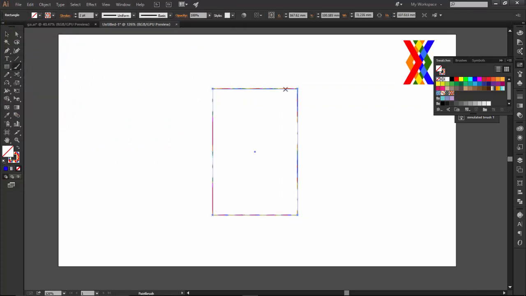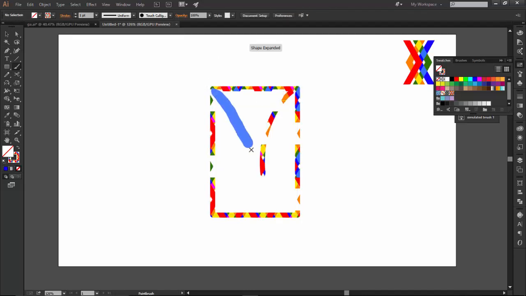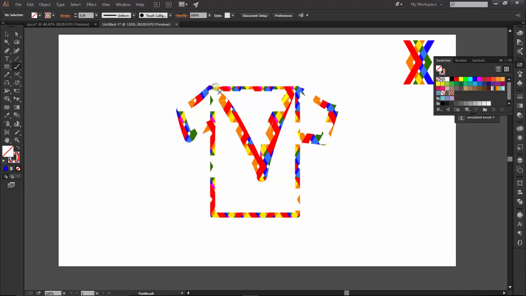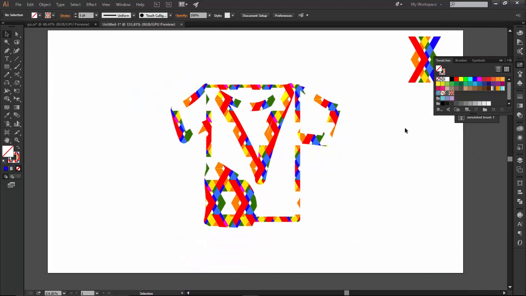You can always pick your brush tool and draw out what you want to draw on your shirt. So I can draw out and say, okay, I want my shirt to be patterned this way. I want the neck to be this way. I want the hand to be this way. I want this guy to be this way. Depending on whatever you want to do, you can paint here, and then the pattern will be painted. So we have a beautiful pattern shirt inside of Illustrator, all custom made.